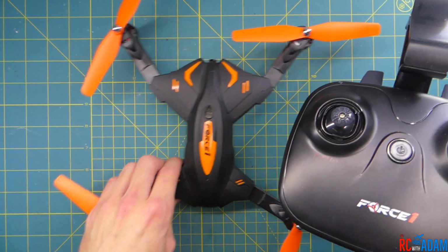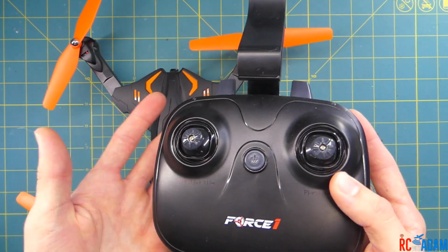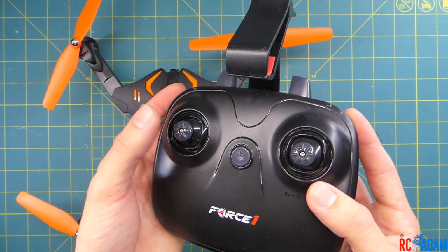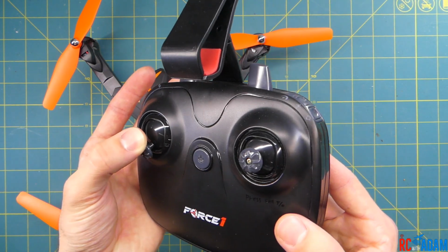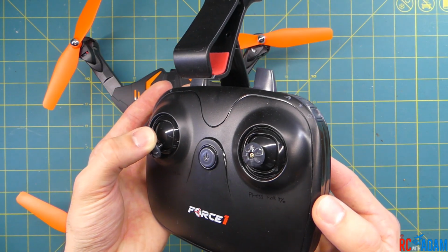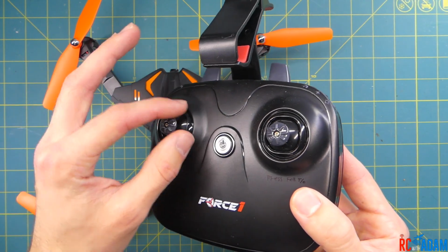And so that basically means your quadcopter is going to hover at about that height, and if you want it to go up, you press up, and if you want it to go down, you press down. Once you want it to stop at the height that it's at, you just release the stick, and it should stop right about there.